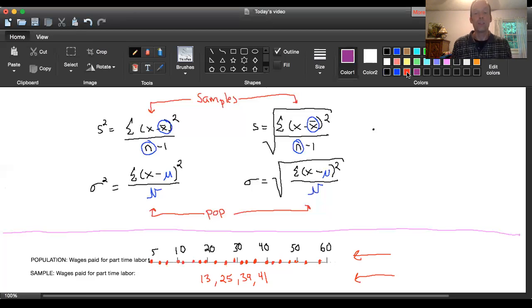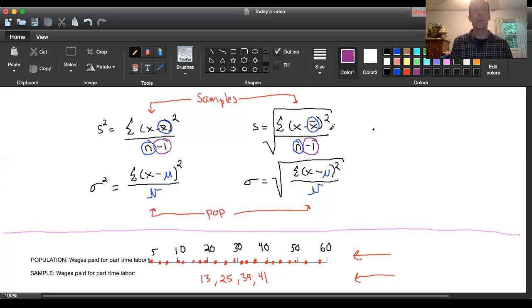Now, all well and good, how do we go ahead and do that? Well, if we look back up at the top of the data sets, where we wrote in both cases n minus 1 for the sample variance and sample standard deviation, in both cases we've got a quotient, right? Now, if we go to the denominator and we shrink it by a factor of 1, what's that going to do to the whole quotient? Well, it's going to make it bigger because we're dividing by a smaller number. And that's exactly what we want to do, because that's a way of getting both the sample standard deviation and the sample variance to inflate, so they're a little bit closer to the true mark.